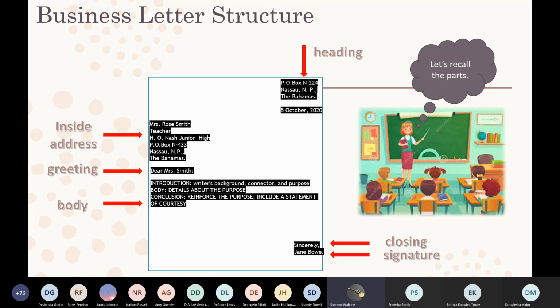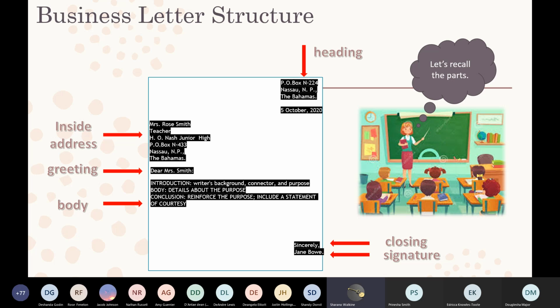Okay, let's look at this now. This is the structure of the business letter. And let me teach you a little trick for the inside address, because I realize it's what students struggle with remembering the most. Just because you are in 12th grade does not mean you won't be required to write a formal letter. Chances are for the BGCSE next year, if everything goes according to plan, there's a possibility you could be required to write a formal letter. You need to know the inside address because every mark counts.